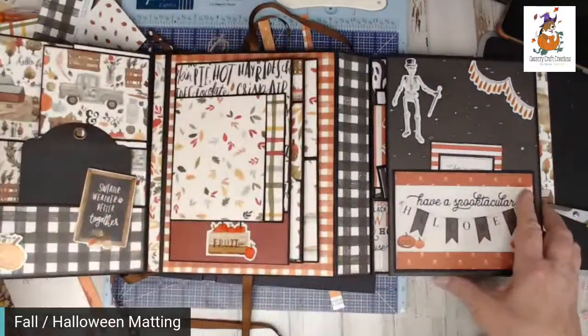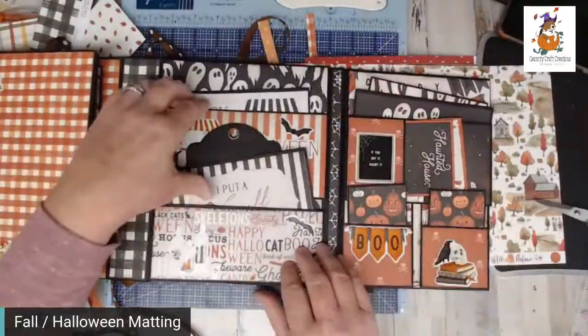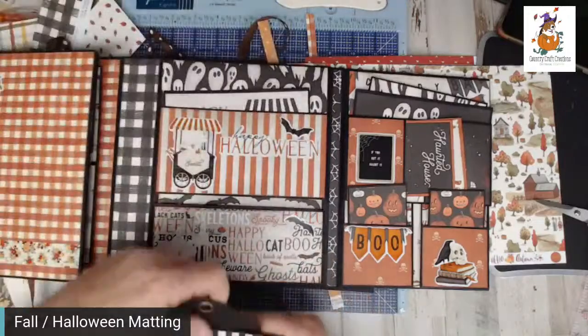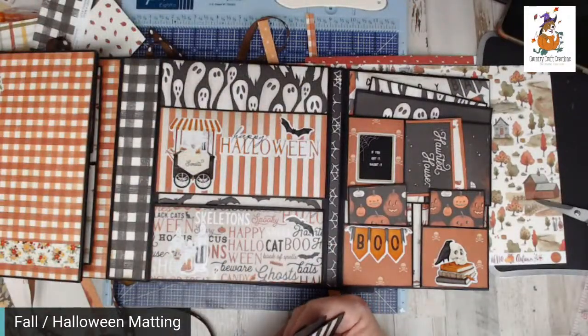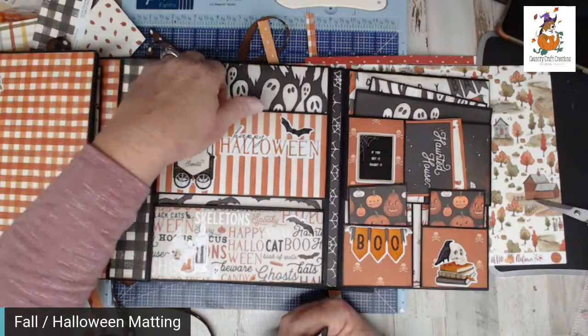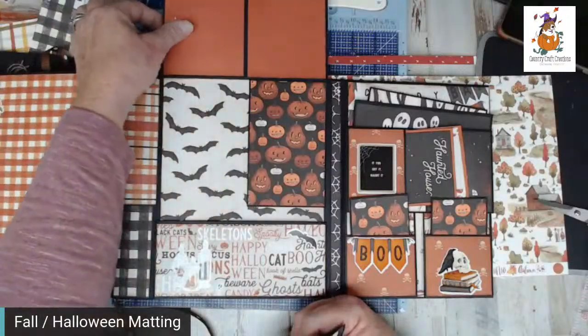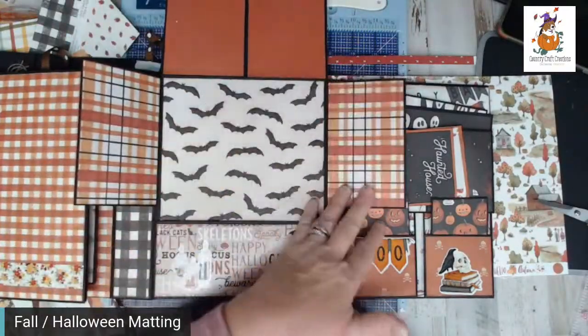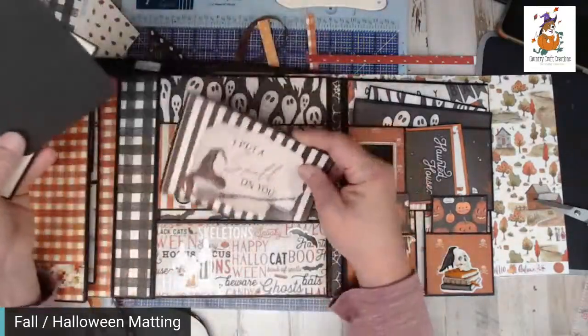So we've got our fall side done, and then Saturday we'll move on and we'll do the right hand side, which is this Halloween side. Or you can stop this video when it's recorded and you'll see the different papers I used. Or of course you can do your own. Oh, that one's completely off. You can do your own decorating however you want to.